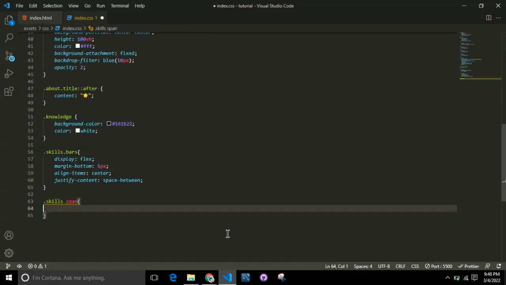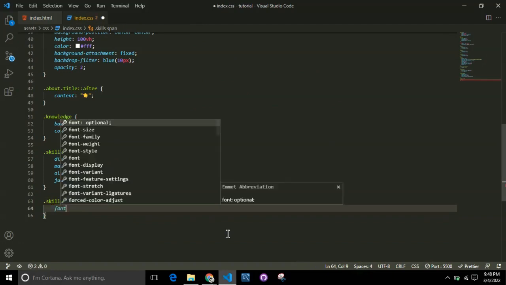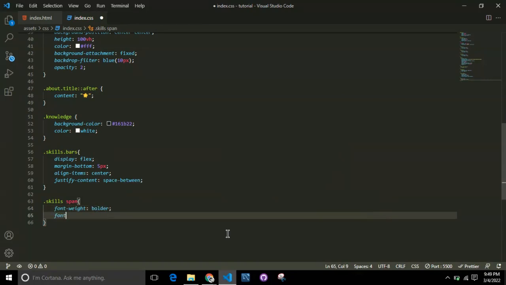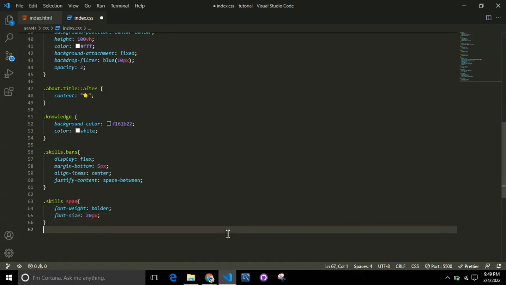Justify content is used when the page shrinks. Suppose you have three divisions side by side from left to right, and when the page shrinks to a mobile device, you want all of them to be one below the other, right? In that case we use justify content to maintain space between those divisions. In that way this helps.